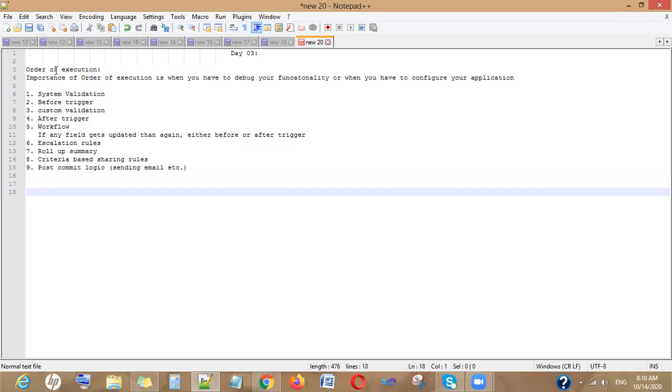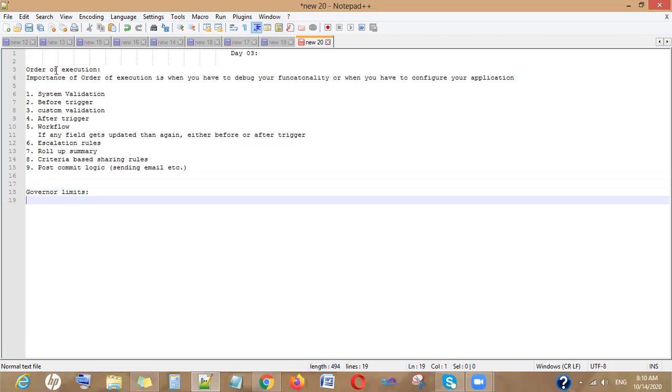Now, the governor limit. Why is it important? Because Salesforce is a platform based on multi-tenant architecture.